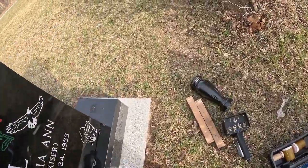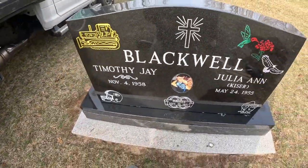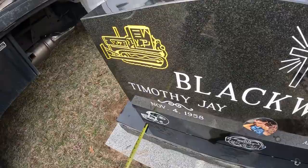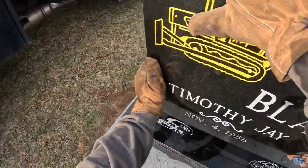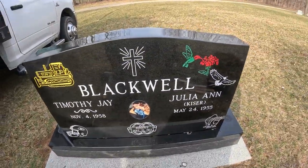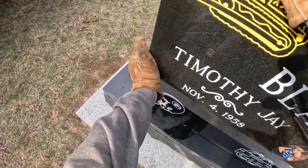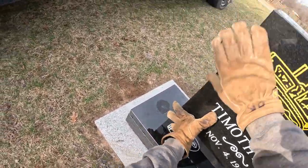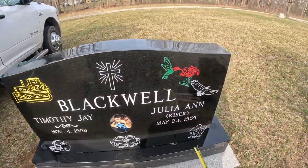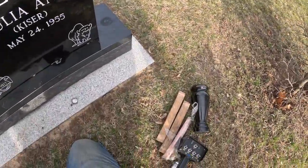Measure the front. I've got a lot of joint tape to clean up. 2¾. So we want to push this. It almost seems like it seals harder. You can see how hard I'm pushing. All right, that's at 3. Perfect. I was moving the whole thing.